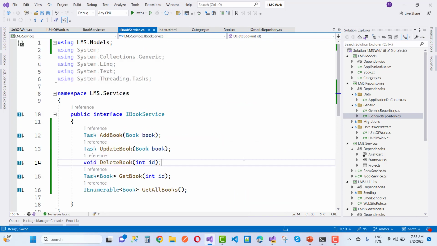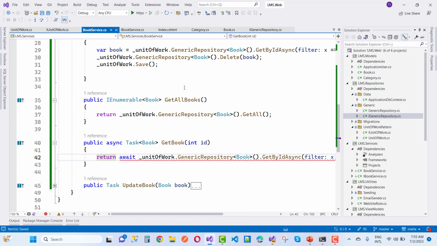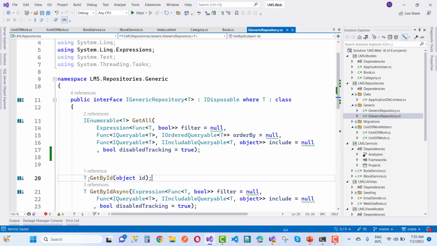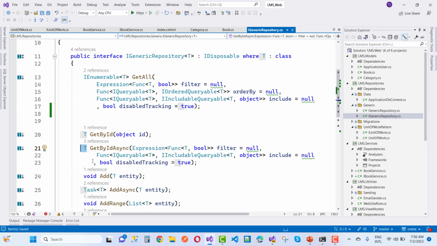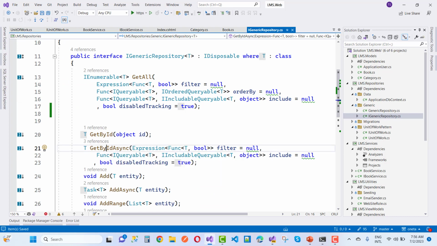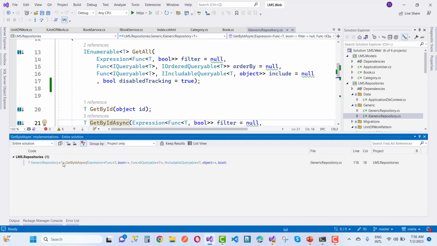In the book service, I want to use GetByIdAsync, but in the generic repository you can use the template type, and it returns a template type, the SQL type. Just use go to implementation and you will see the result.